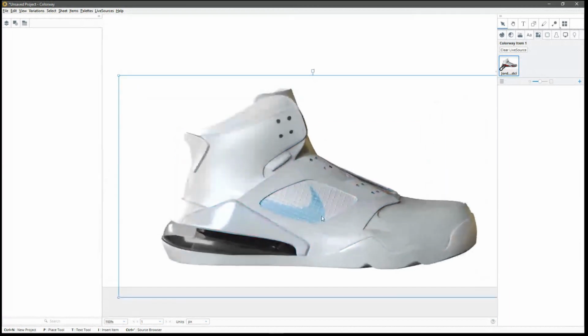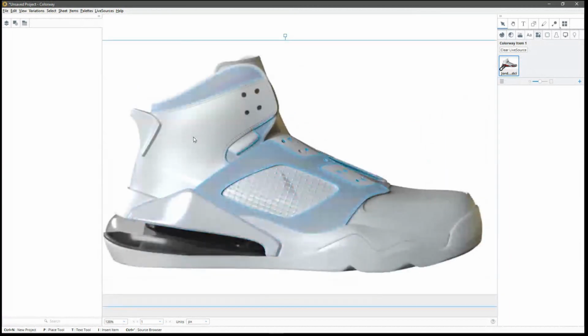So I'm going to zoom in on this guy, and I'm going to start doing a little bit of work on this. Okay, so you can see here as I bring this in, everything comes in whited out, in this case with the exception of the airbag, which I have left, just like the buckle on the previous shoe, unchecked so that I can just keep that. I know I've got a constant color for that. I'm not going to worry about changing it on this design. But everything else, as I mouse over, you can see the individual parts all pre-highlight. So I have the ability to color up any individual thing right down to the stitches.